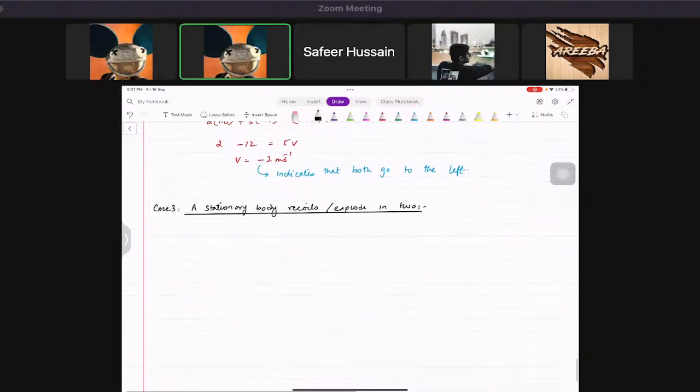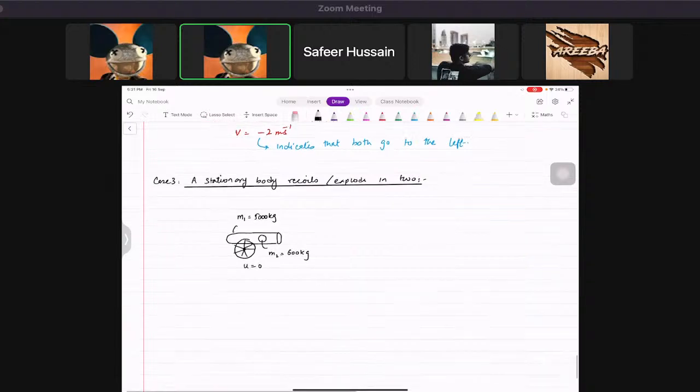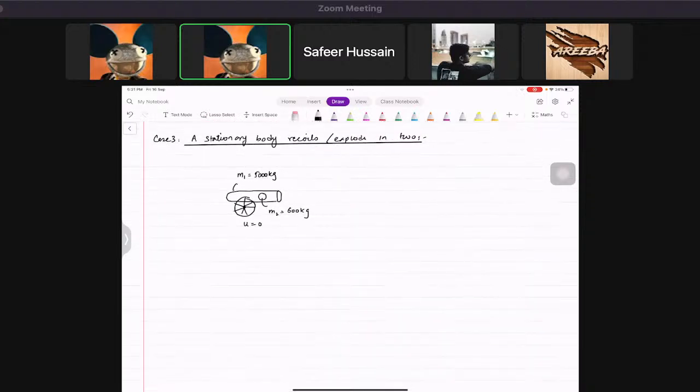What I mean by this is, for example, if you talk about a cannon, the cannonball and the cannon are right now one mass, right? So let's say the cannon has a mass of 5000 kg and the cannonball has 600 kg, and right now the velocity is 0, stationary. The moment the cannon fires the ball, the cannon would actually move in the opposite direction. Let's call this 5 meters per second, and the cannonball will be fired forward. Is it clear?